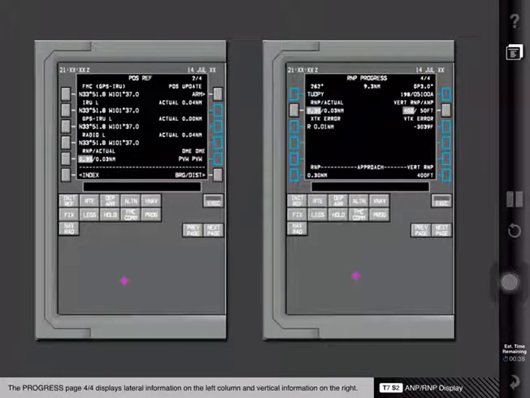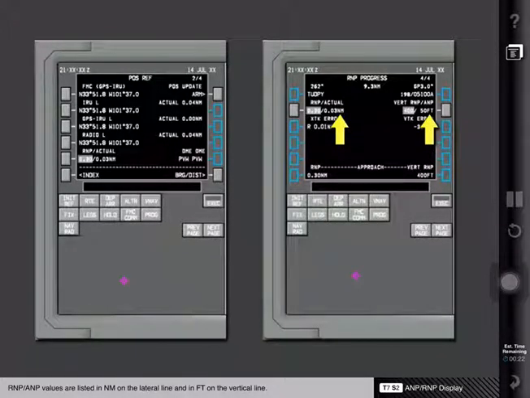The Progress Page 4 of 4 displays lateral information on the left column and vertical information on the right. RNP ANP values are listed in nautical miles on the lateral line and in feet on the vertical line.